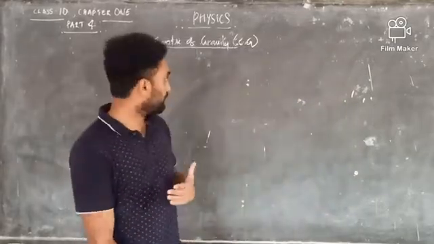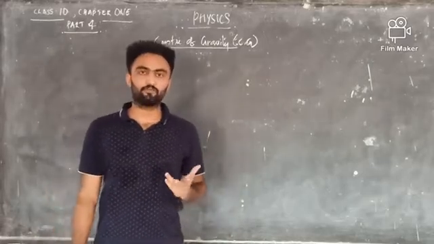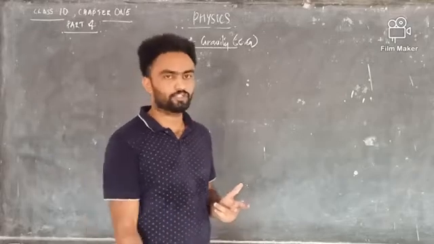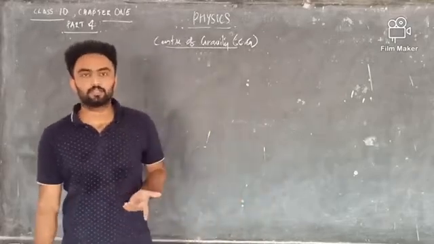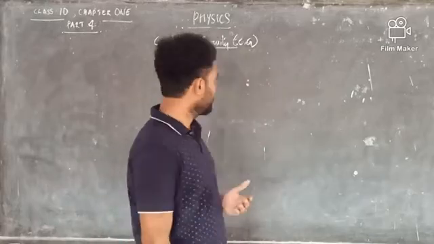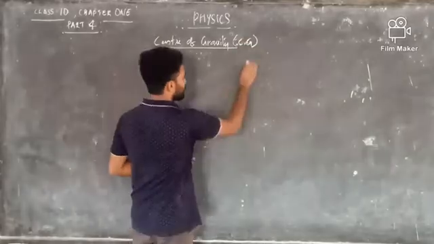So today we are going to discuss center of gravity and how to calculate the center of gravity for different rigid bodies of regular shape and also irregular shape. Then we will discuss the concept of circular motion, uniform circular motion. Clear? So the first one is center of gravity. What is center of gravity?